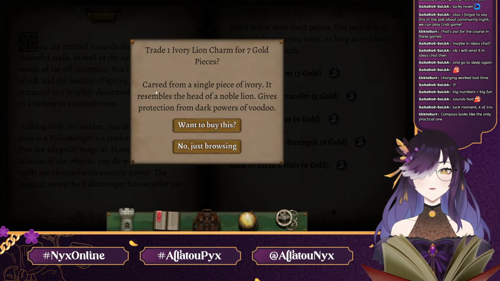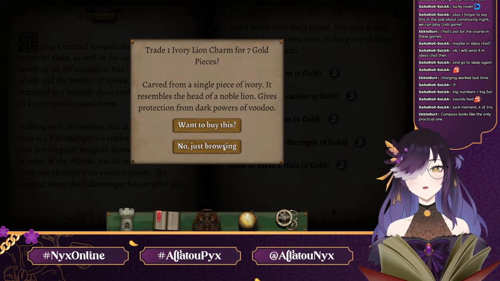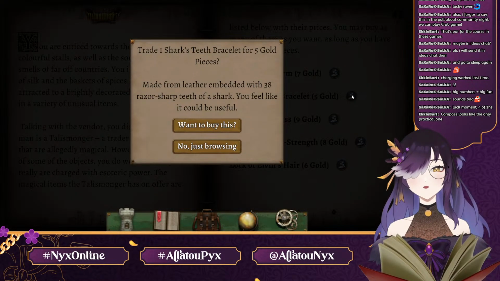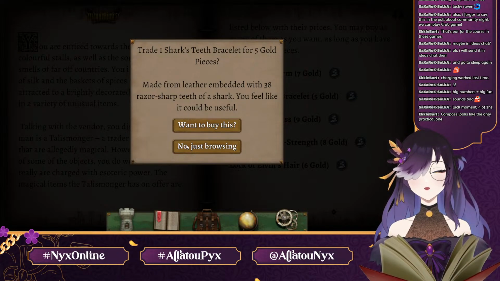Carved from a single piece of ivory, resembles the head of a noble lion. Gives protection from the dark powers of voodoo. Oh, that could be good. So that lion charm sounds kind of nice. Shark teeth bracelet. Made from leather embedded with 38 razor-sharp teeth of a shark. You feel like it could be useful. Okay, but how?